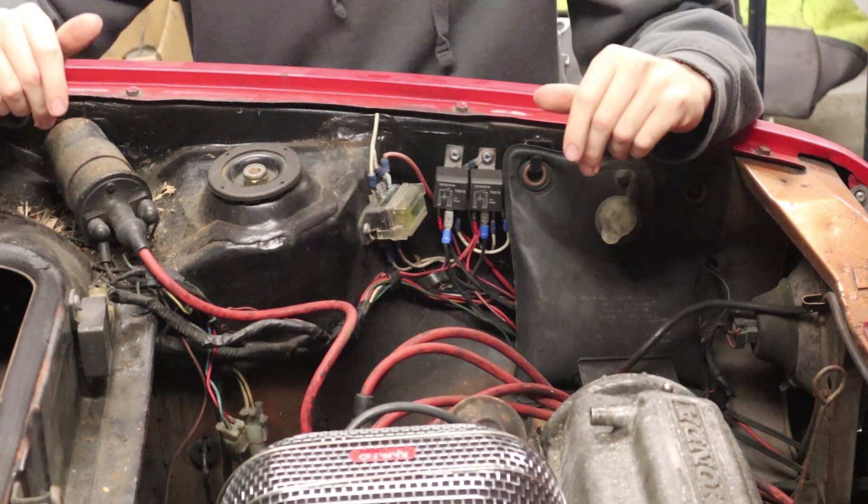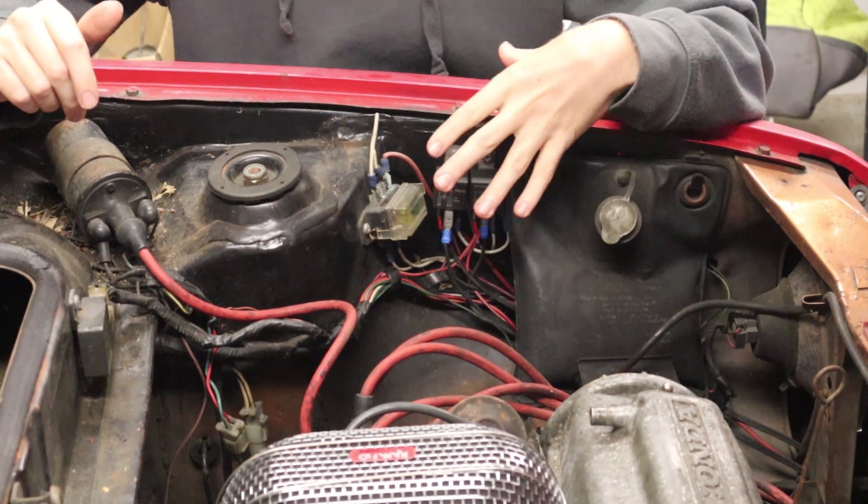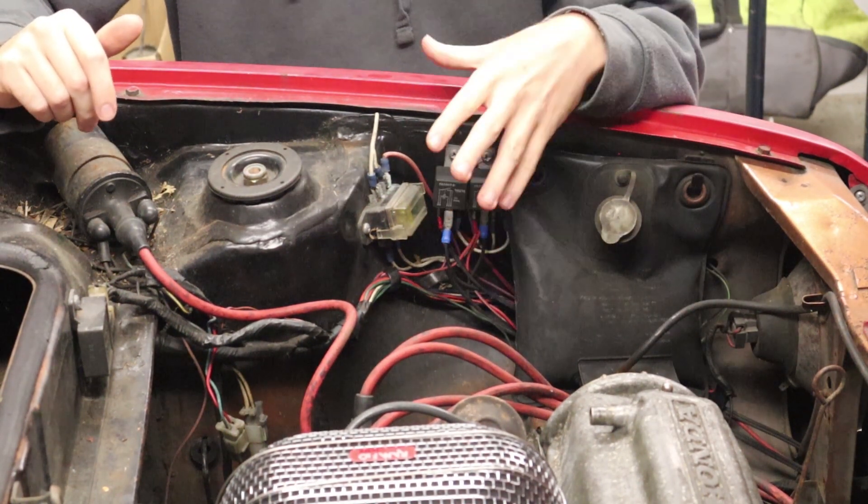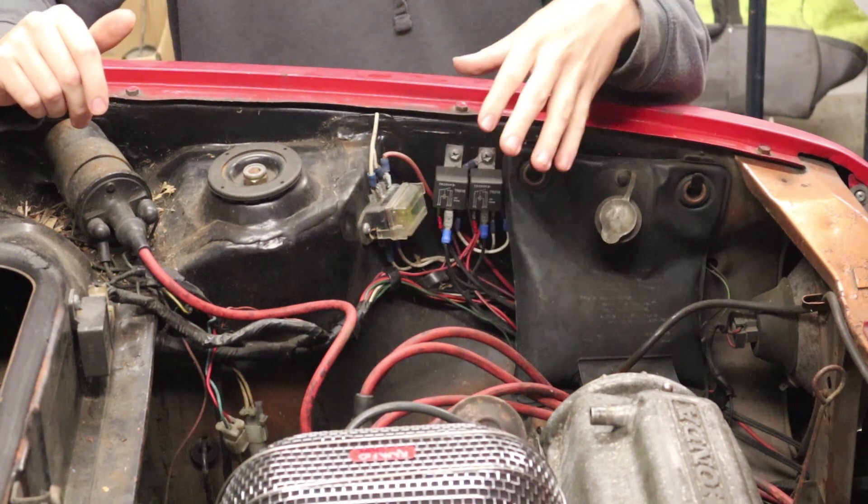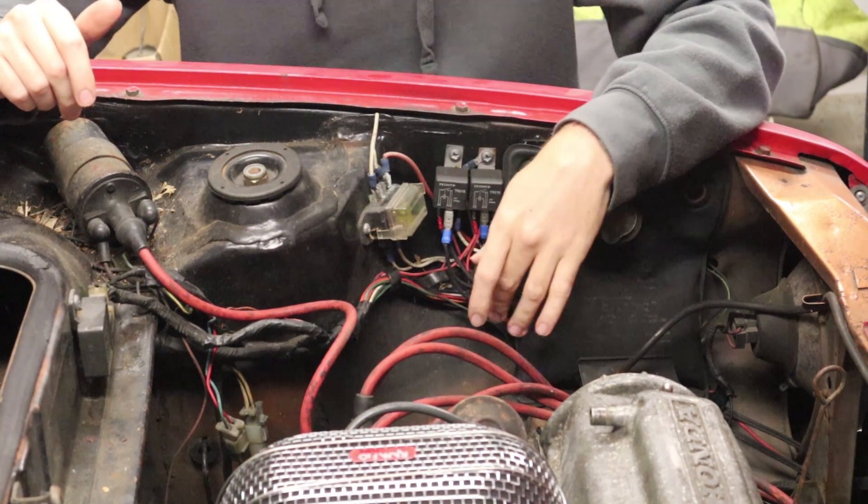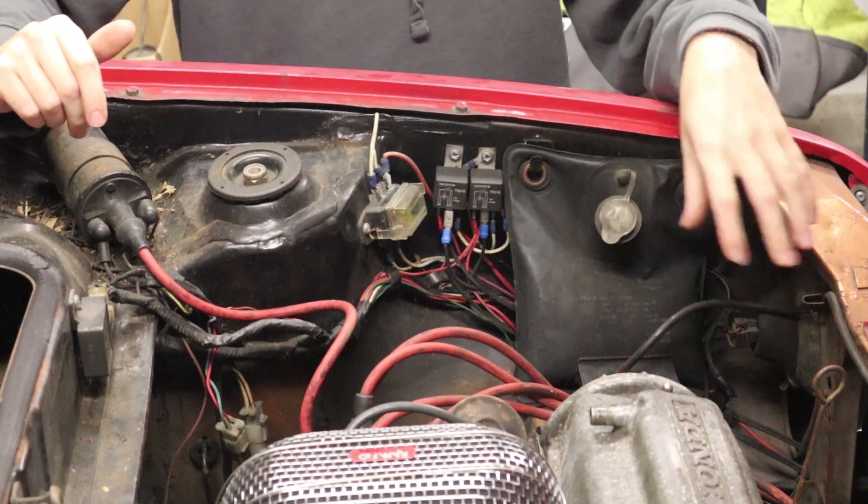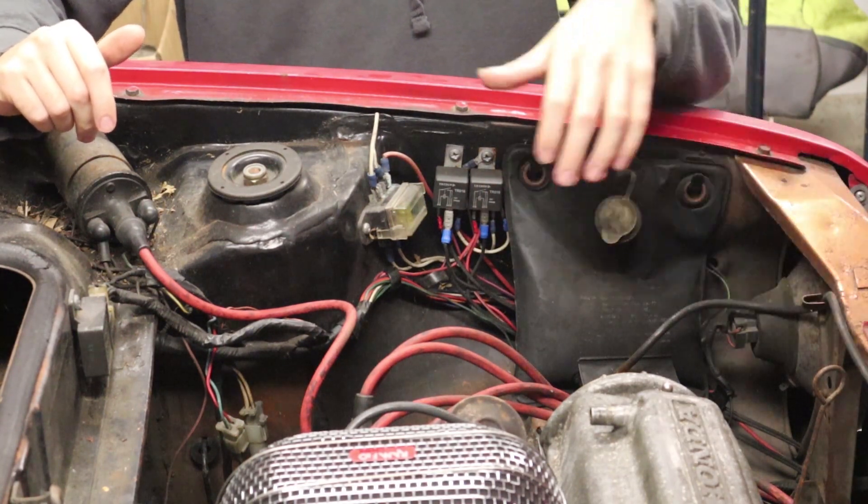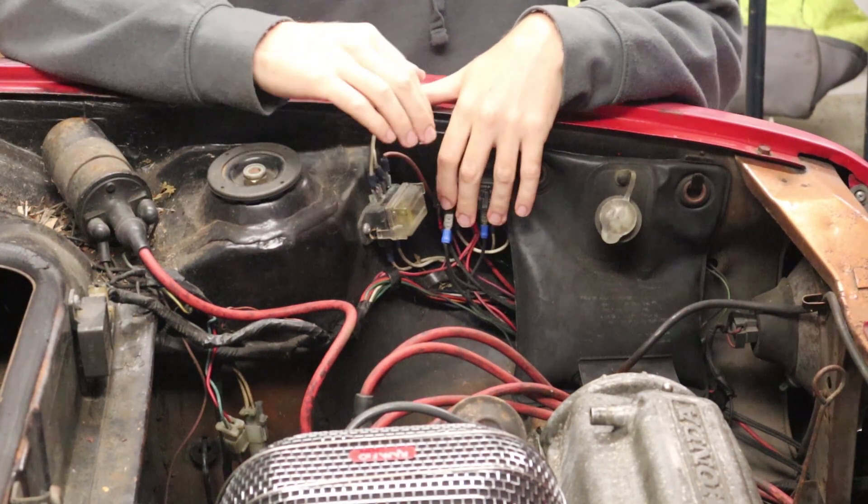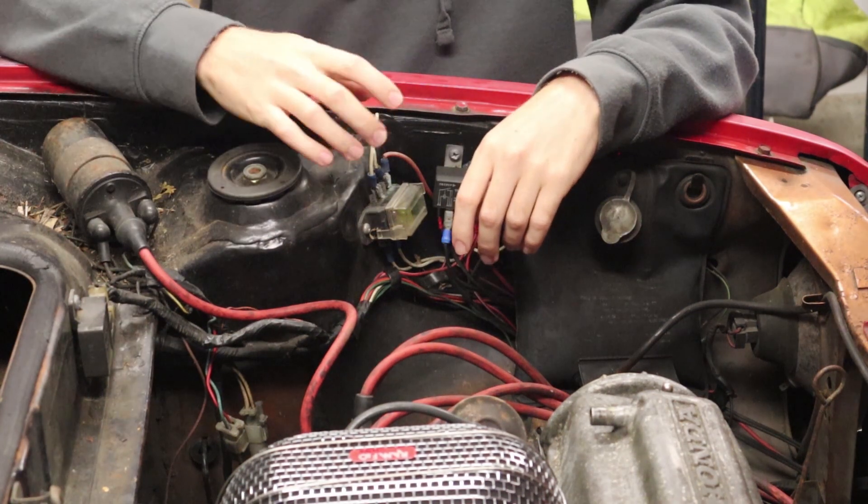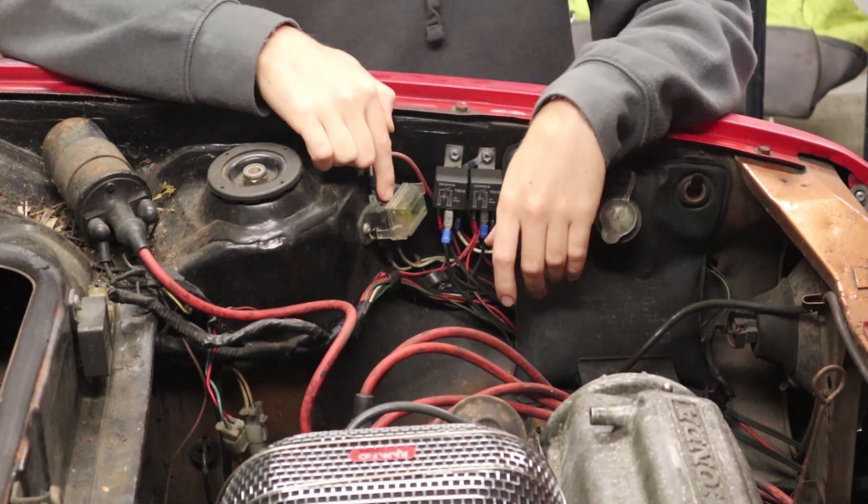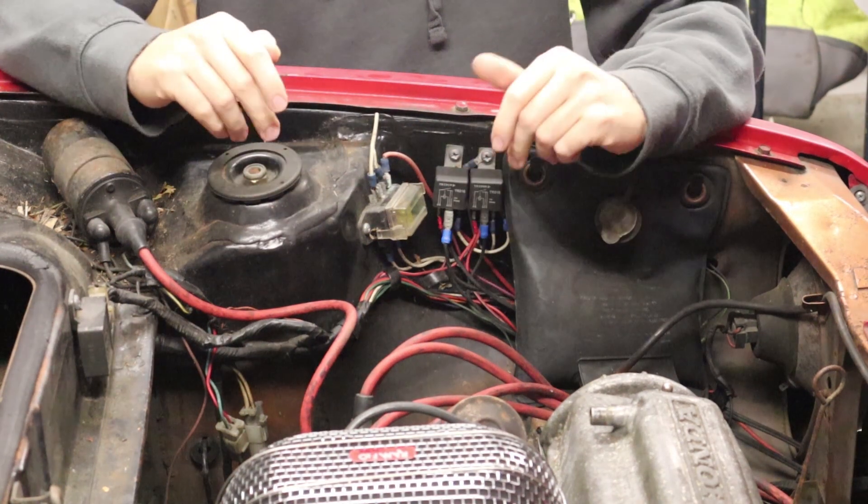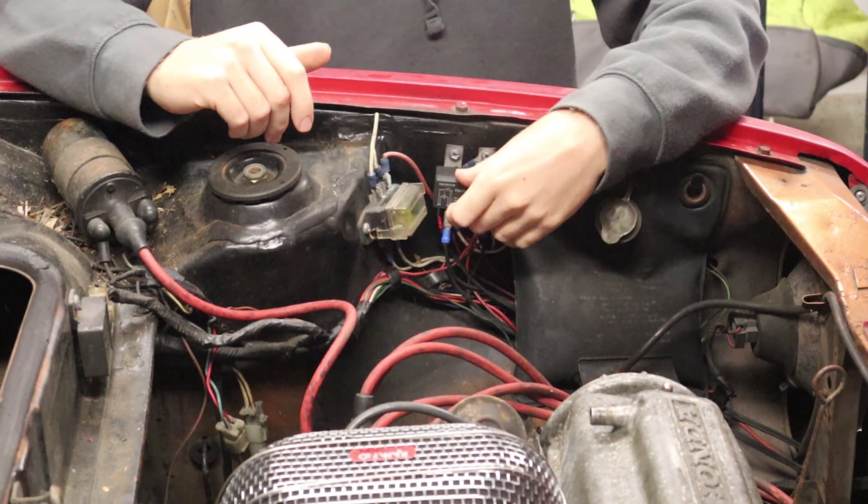However, off of that, I've now got obviously new power wires that run from this that actually run back into the original harness and run to the headlights as they would have done originally. Except now they've obviously got 12 volts from the battery, comes around here, through my apparently waterproof fuse box into the relays.